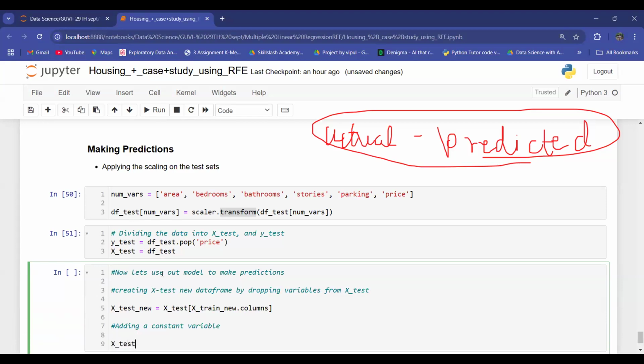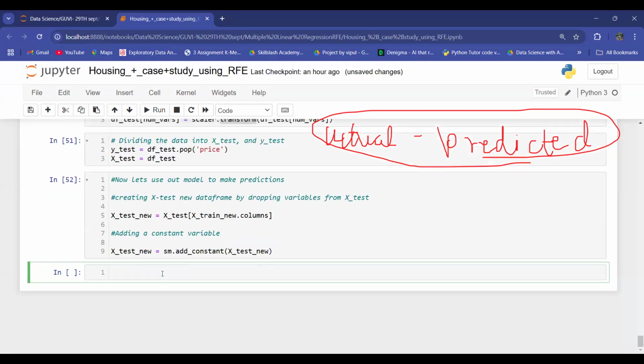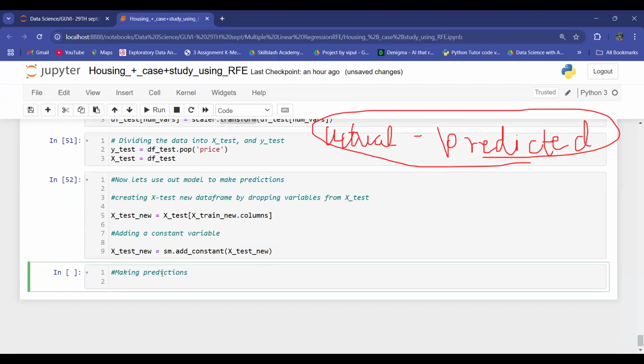So X_test_new equals sm.add_constant. So let's go test on this one. Now I'm going to make predictions. y_pred equals lm.predict(X_test_new).